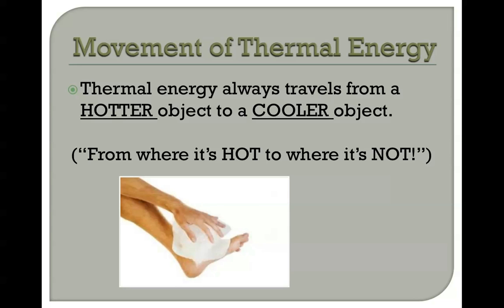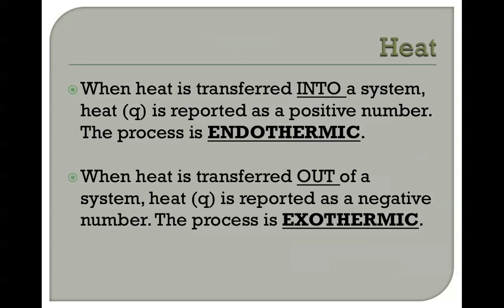Alright, so here we have an ice pack. So when we look at the ankle and the ice pack, again, it's not that the ice pack is transferring coldness to the foot, because the transfer of cold is not an actual possibility. We can only transfer thermal energy from hot to cold. So here, it's the ankle that's actually transferring energy to the ice pack, and then our body registers that as it feeling cold because of the loss of energy.